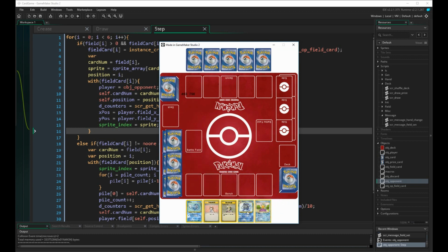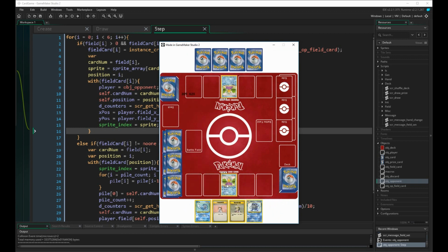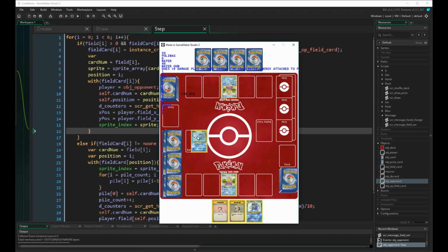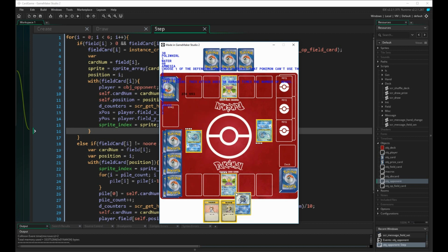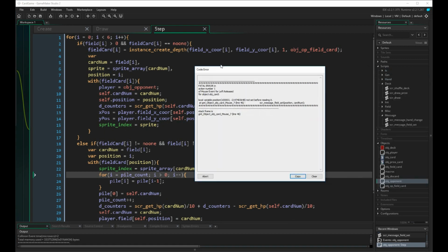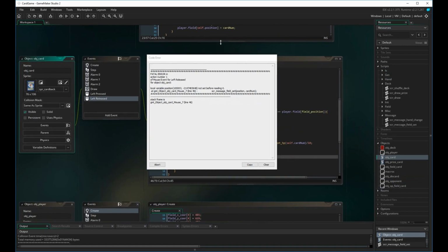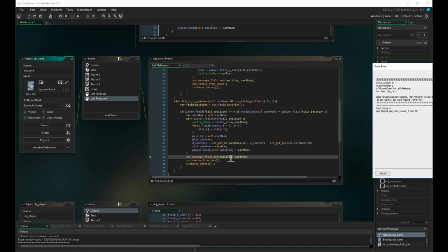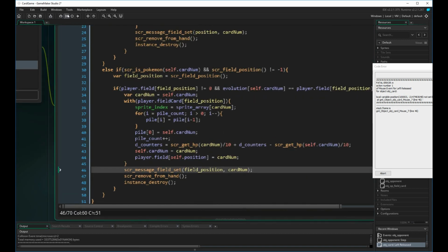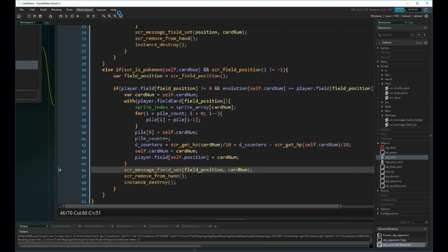So now what we should be able to do is set our basic Pokemon onto the field, and as you can see, another field card has been drawn on the other side of the field. So now let's see what happens when I evolve the card. It seems that I may have used the wrong variable in the card object left released button. Yep, I put position instead of field position for when we need to evolve the card. So now that we have that corrected, I should be able to evolve a Pokemon.